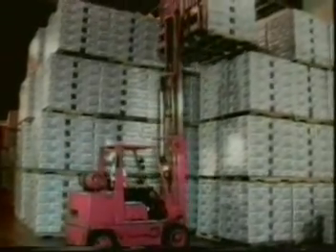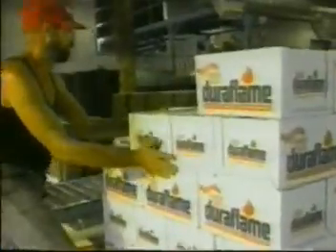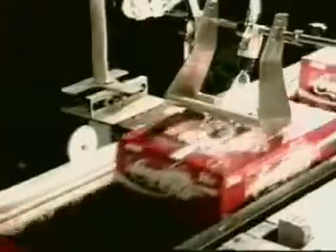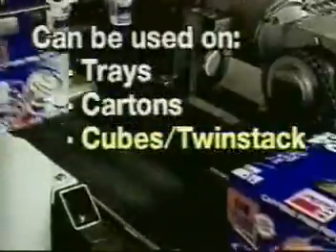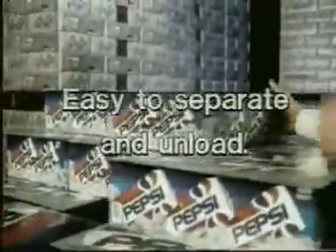Put an end to falling boxes and falling profits. We can help you eliminate the extra hours, lost profits, and employee injuries that result from falling boxes and shipping damage. No matter how large or small your business, no matter the type of cartons that you use, we have the right formulas and equipment for every type and size of operation.